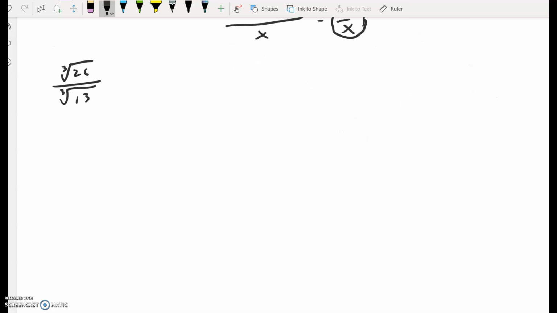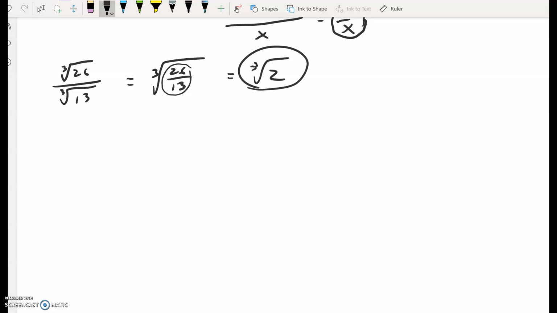Again, if you go to tutors, they'll show you good stuff, but it won't always be the stuff that I think's best or easiest. One way to do this problem is to use the fact that the quotient of two roots is the same thing as the root of the quotient. So you could rewrite this problem this way. And now that that's just a regular 26 over 13, you could do 26 divided by 13, and it's 2, and so you get the cube root of 2, and you're done.